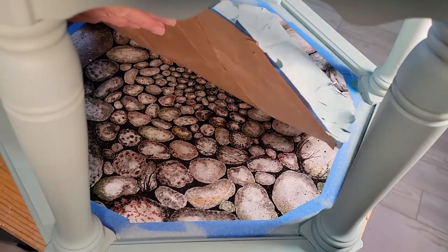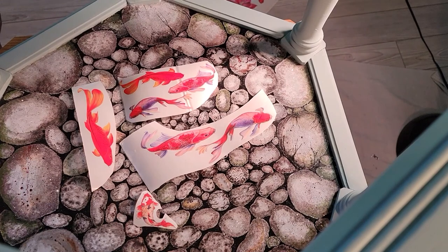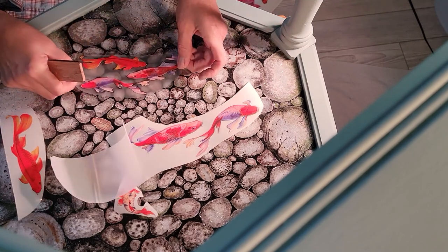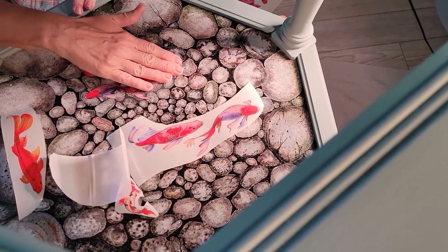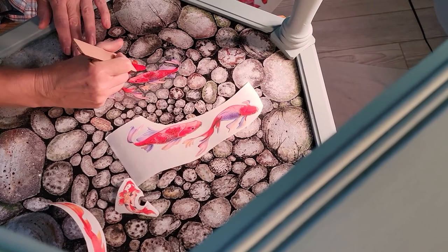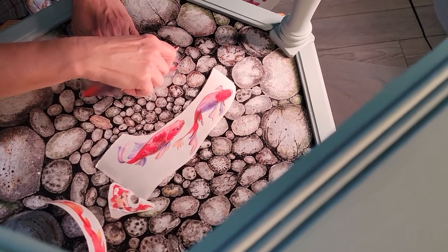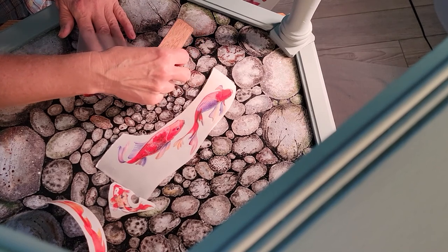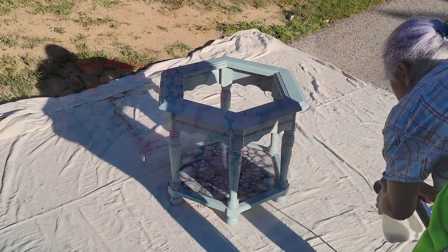Time to remove that paper and take the tape off the edge. Everything stayed in place. If I would have taken the time to paint the koi fish, sure, it would have been really nice, but I wanted to get this table done, so I opted to use some koi fish transfers. And I knew that it would be a little bit bumpy in some spots because I painted with texture, but it really worked out fine, because I am going to put a heavy poly coat over the top of this. I used flat for the whole table, polycrylic flat, and when I get into my problem here shortly, I used a clear satin just on the very top of the table when we get to that point.